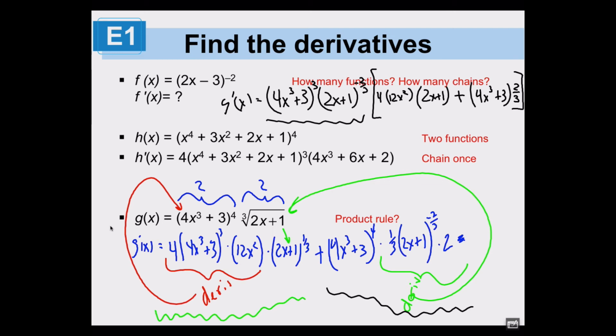Now, why are we going to be factoring things out? Because notice what we did. We took g prime of x, which was a sum, two things added together, and we turned it into a product of 3 things. That's important, because later on we'll be applying the zero product rule and setting each of them equal to 0 and solving and all kinds of fun stuff. Okay?